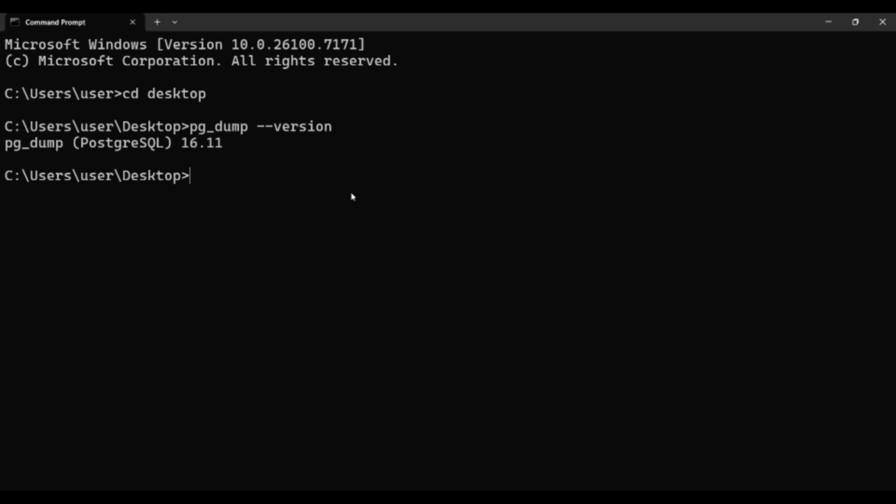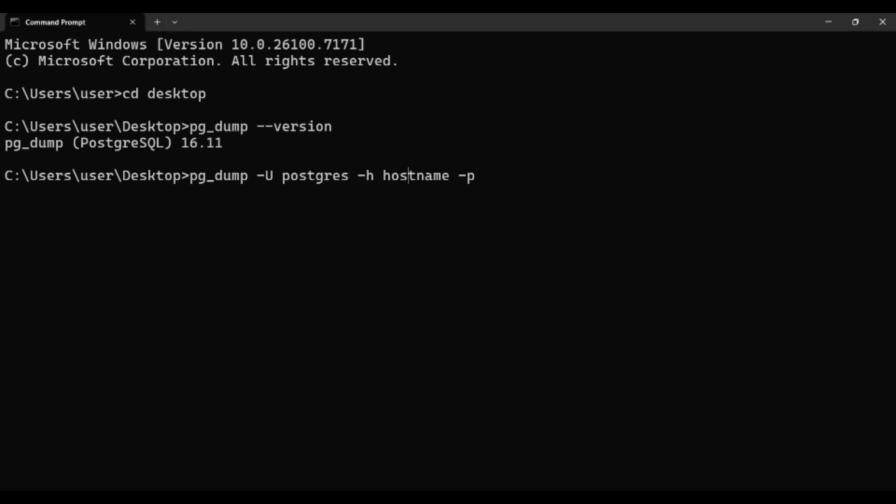Host name will tell the computer where the DB server is running, and localhost is nothing but your own computer. Port: while installing PostgreSQL, you will get 5432 on most computers, that will be the port number. So -h means host name, -p means port, -U means username, -d means database name, -t means table name, and -f means SQL file path. You have to know all these before that.